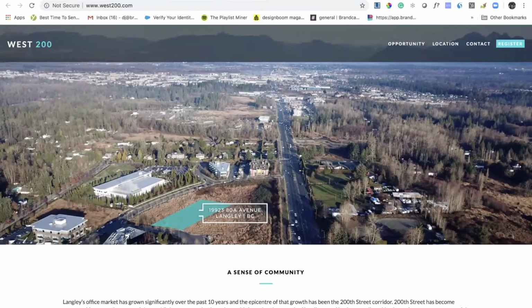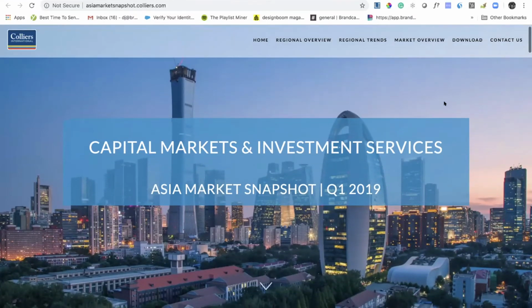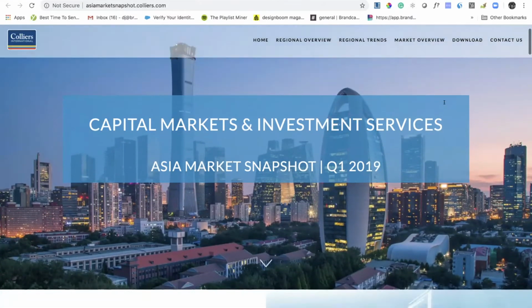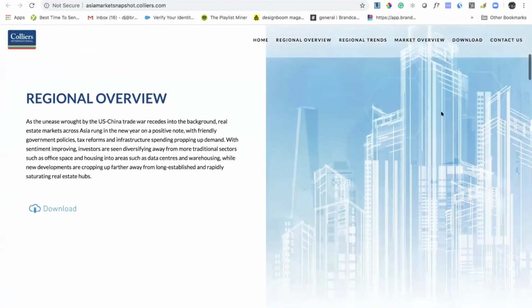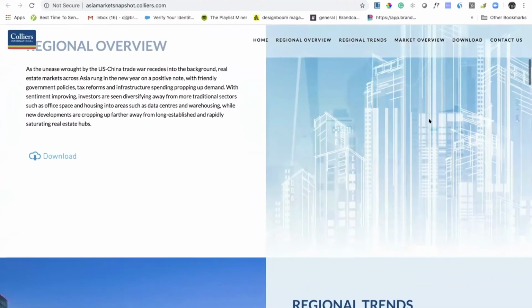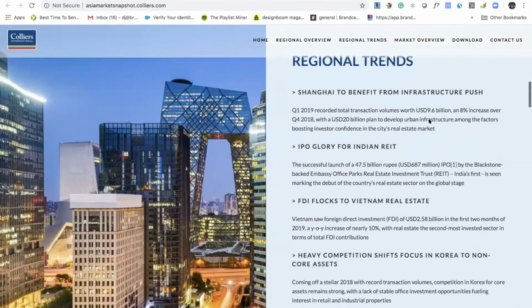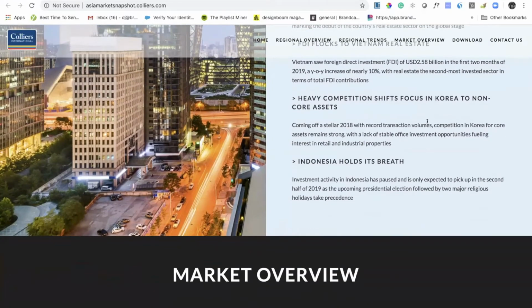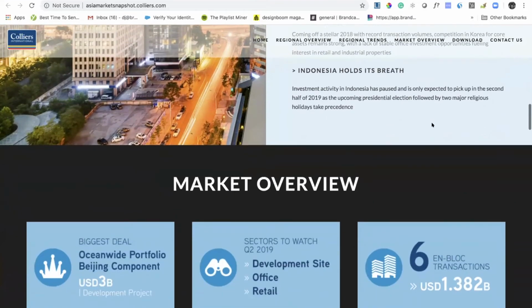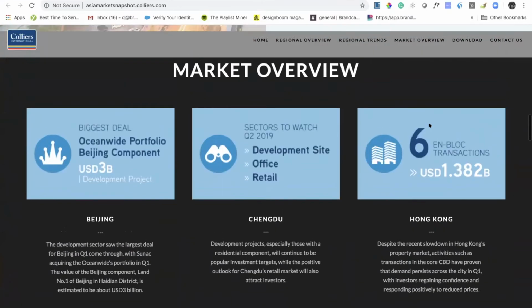Now, on the marketing side, we have Colliers Asia, who is producing all of their reports as websites. Right? So a lot of organizations are spending a lot of money to gather all of this data, but they're still presenting it as a PDF. Colliers has flipped the script and put all of their data into a beautiful website, and the output of that is the ability for Colliers to collect data on how many people are actually viewing their PDF, and so they're acting a little bit smarter in the marketplace.